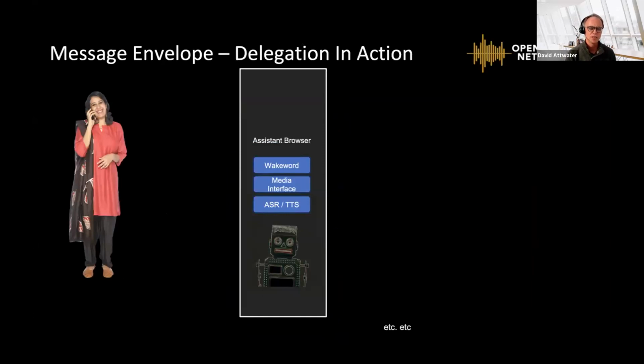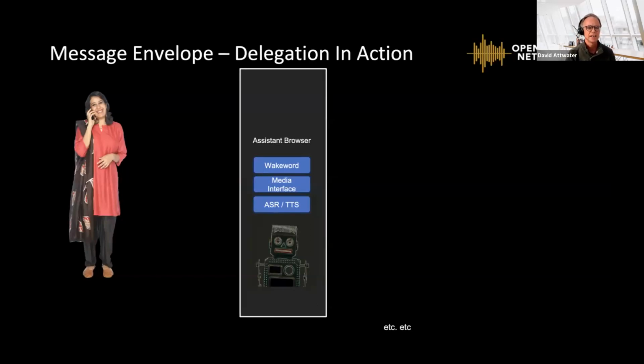So I want to imagine we've got our user on the left here. They're using some kind of device. You as a provider of a bot probably don't care or don't want to know the intimate details of that channel. There's an assistant browser which essentially provides a media interface to that particular channel, whether it be a chat channel or a vocal channel or a mobile phone, telephone interface, speech services and TTS services, and potentially things like wake words. So there may be really rudimentary dialog facilities in here, but very little.